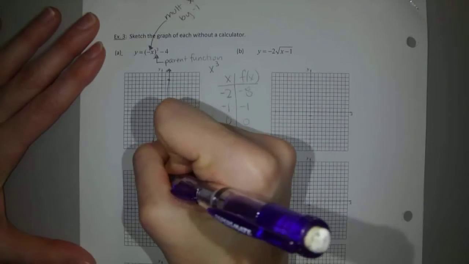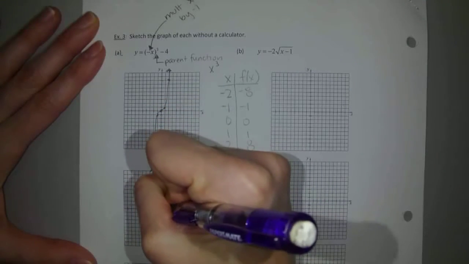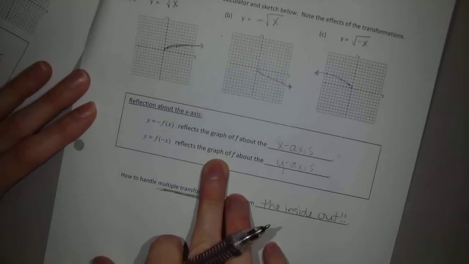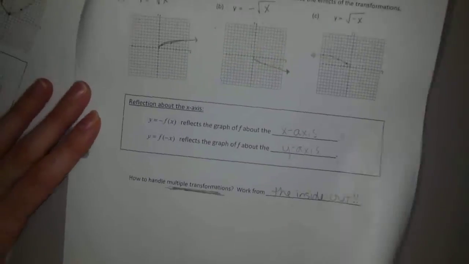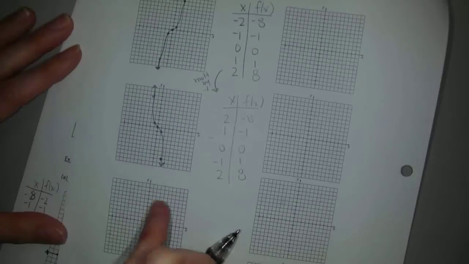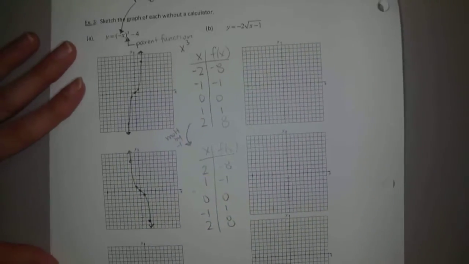Anyway, what did we do? Well, remember, anytime you multiply by a -1 on the inside, you just flipped about the y-axis, right? And that's what we just did. We just flipped about the y. We were here, and now we went bloop, like that. Okay, so then what's the only other transformation that we haven't taken into account yet is this -4 on the outside. What's that doing to our graph, guys? It's lowering it. Lowering it how many units? 4. So down 4 units.